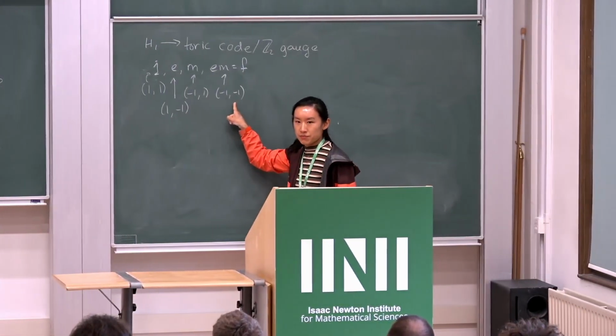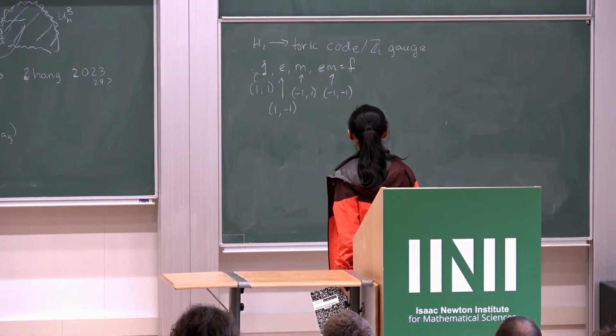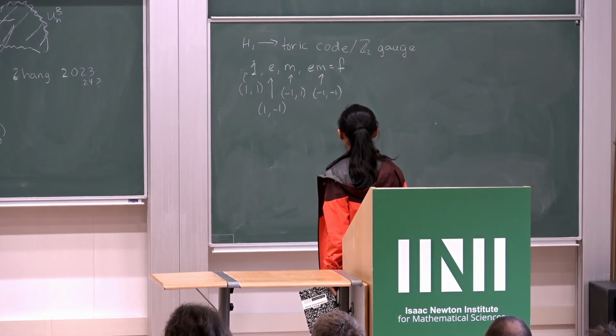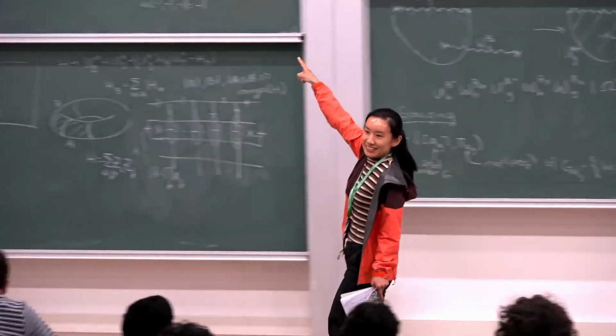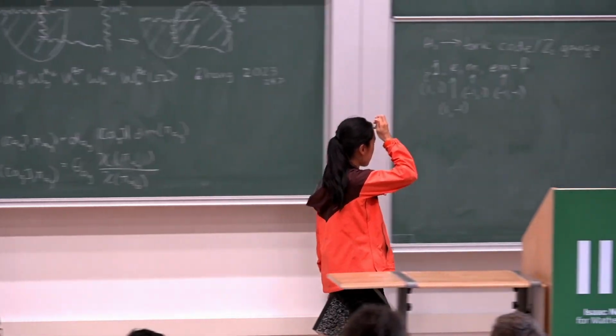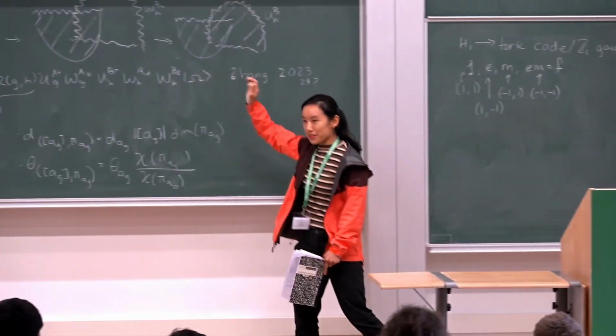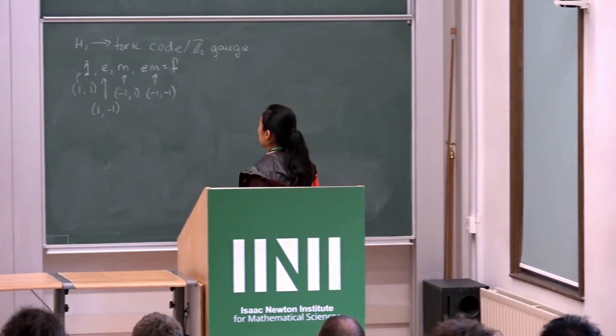What is H1? Sorry? What is H1? So you take H1 and then you get the toric code. Oh, H1 is this H1. Ah, yes, thanks. So that H1 gave you some flux insertion operators and some symmetry defects. You run through this calculation, and you get just the algebraic data of the toric code.